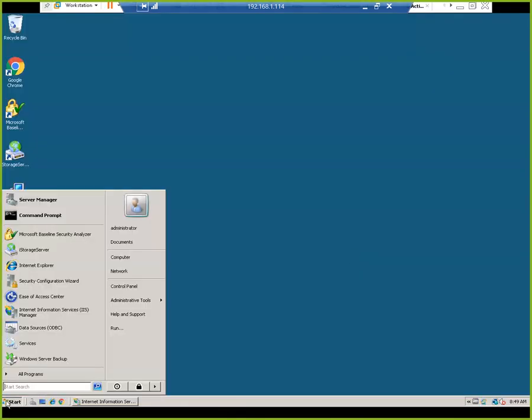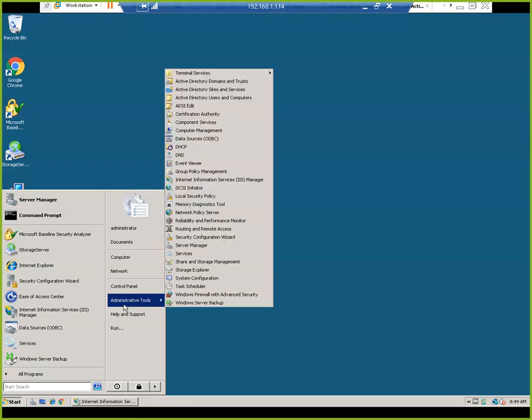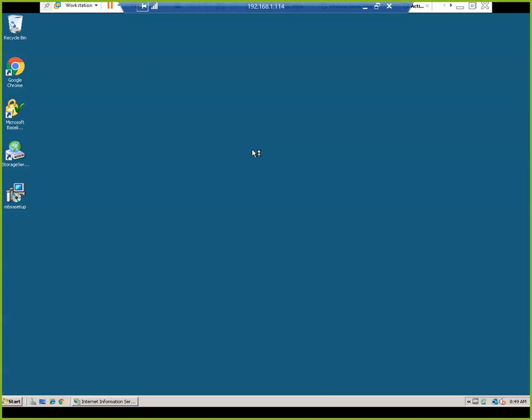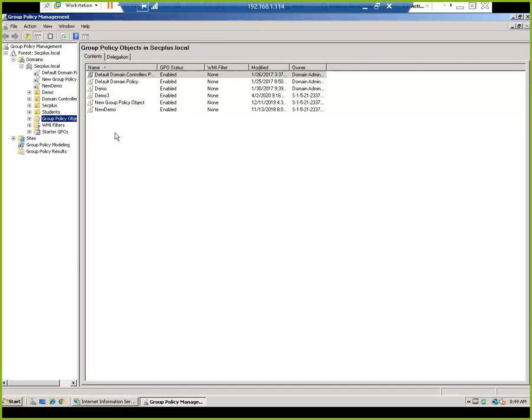So if I go here, administrative tools, and see, I changed all these things around on me, and now I can't find anything that I'm looking for. Active Directory users and computers. I want the policy on a group policy management. So we can create in the Windows environment the group policy objects, the default domain policy.